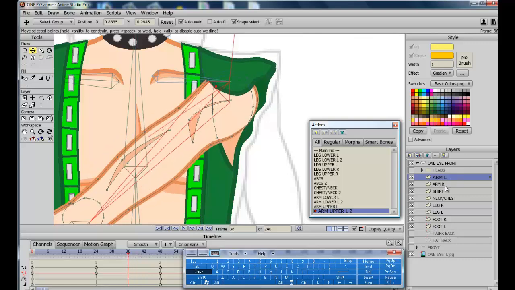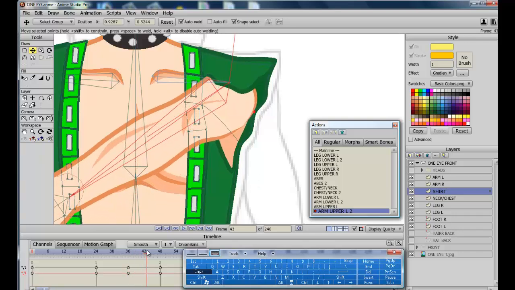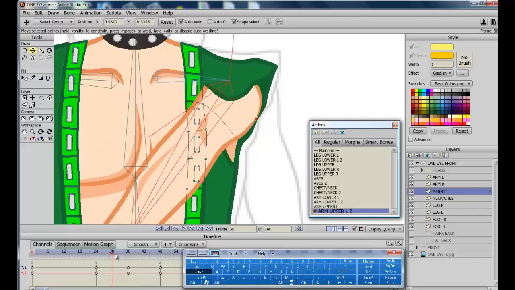I need to adjust the shirt just a little in the back. 42. Looks good. 30. Looks good.